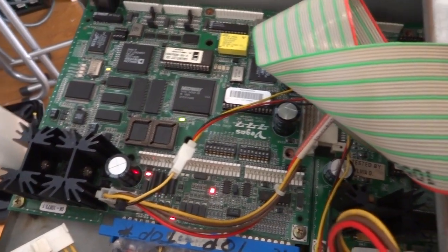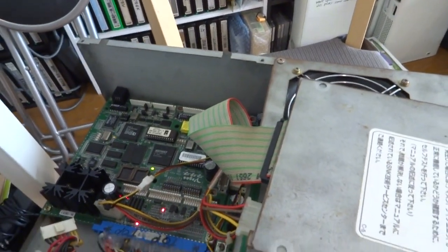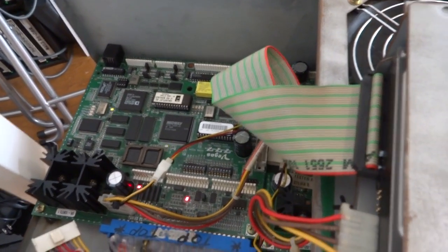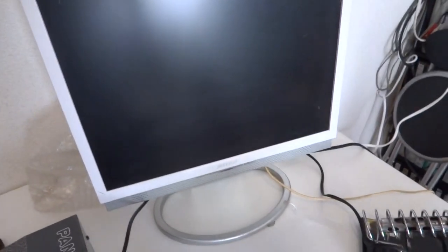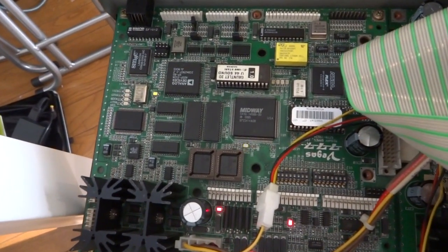I think this board had to be on 24 kilohertz, so that might be a big issue. The board is flashing green, which is probably a good thing. The monitor says 'out of range.' Since I changed the timekeeper battery, I'm sure there's going to be some issues — like whether demo sound is turned off. It looks like that seems to be working okay. I wish I had a 24 kilohertz monitor here. For the most part it seems like it's at least doing somewhat what it should be doing.